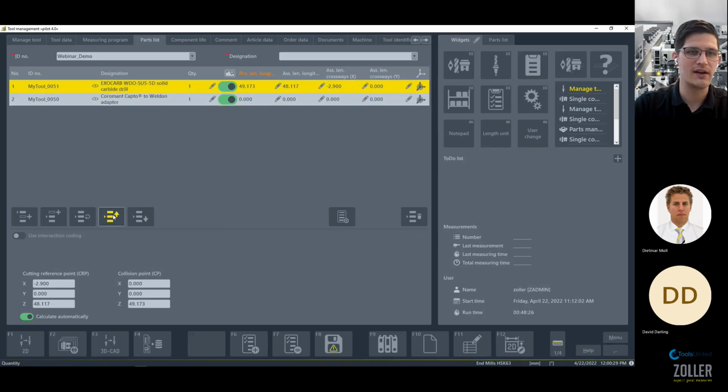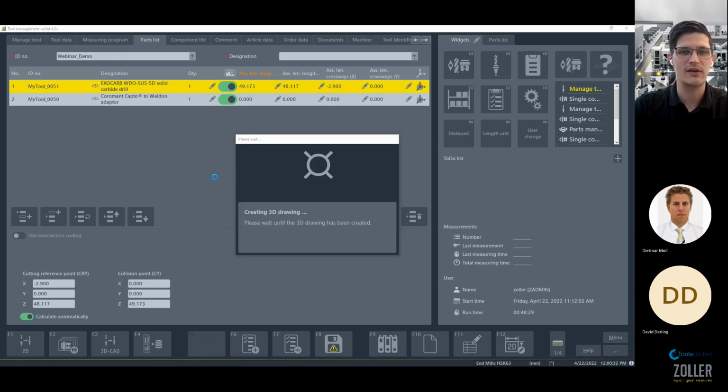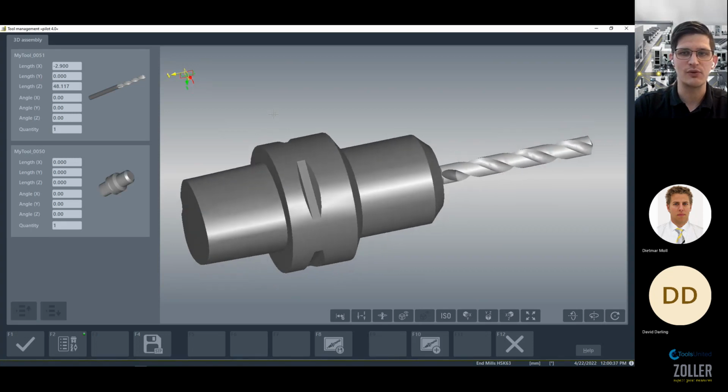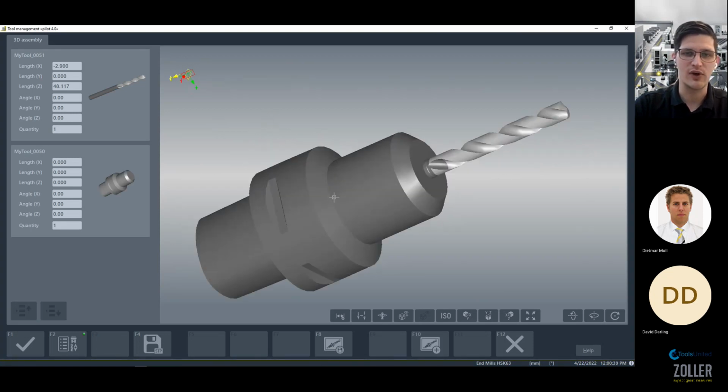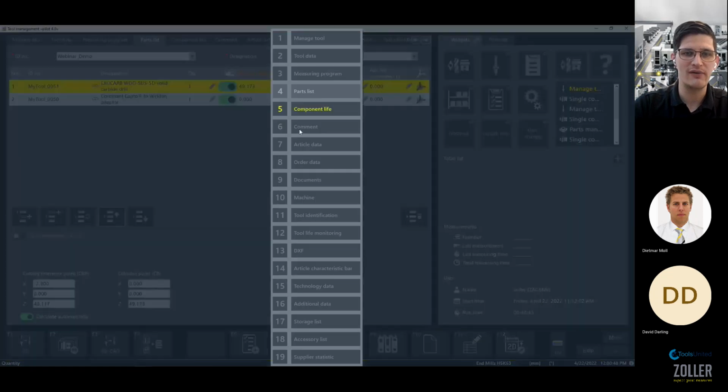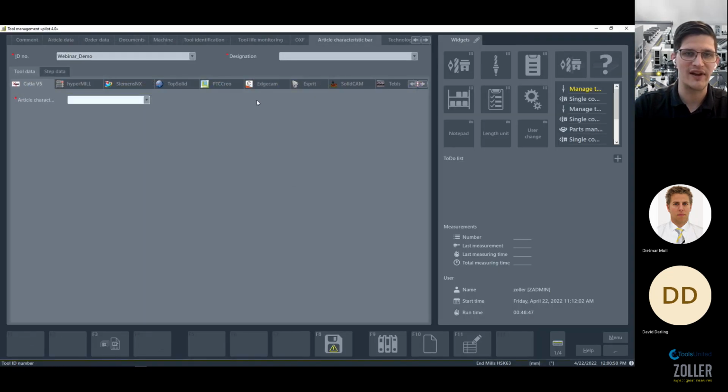And now I directly see here, for example, going to my 3D assembly, and I have my 3D file assembled the right way, and I can create all my additional graphics out of this component and make them available for my CAM system.